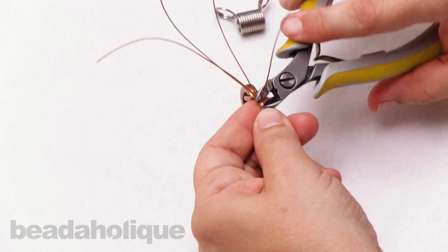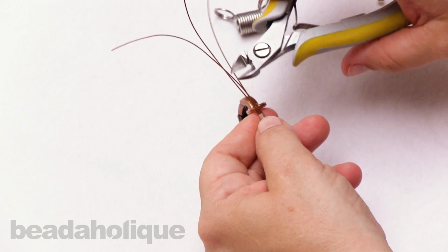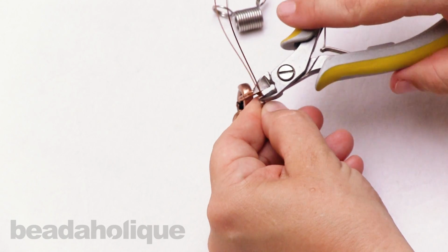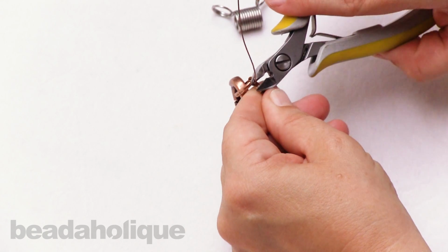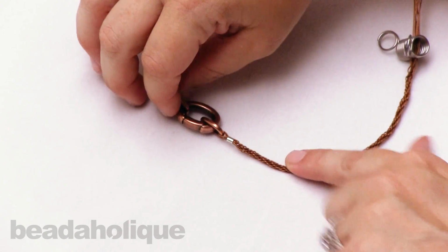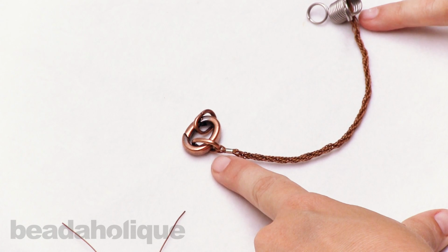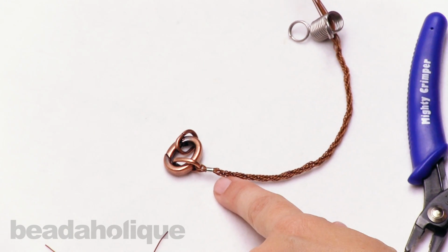If you wanted, you could always add a crimp cover to this as well. Or you could paint it with a patina to make it a really fun color. Quick and easy. And there you have it. You would do the same thing on the other side if you were making a simple bracelet or a necklace, just using another 3 by 3 millimeter crimp tube and the mighty crimpers to finish the design off.